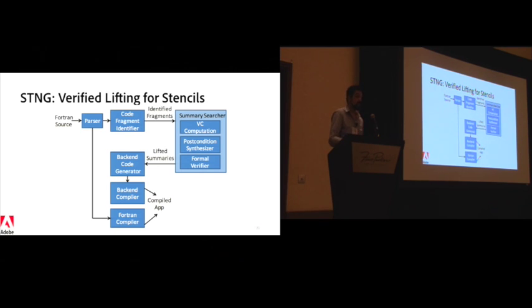In our case, we use Z3. And we do that because the sketch system uses bounded reasoning, and we want to ensure that we're not using bounded reasoning and proving that actually this is the correct postcondition and is the correct loop invariant. So once that's been verified, we take that postcondition and use that to generate backend code.